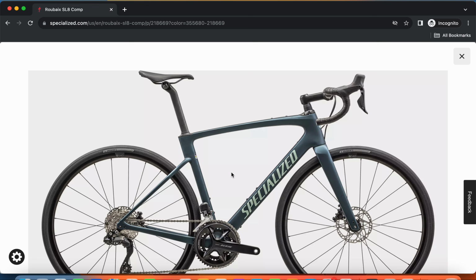So at $5,000, I would definitely say to you, you need to shortlist this bike if you are in the market for the endurance road bike, because highlights of this bike definitely include superb carbon fiber frame and fork on this bike. Also, the secret sauce of the bike is definitely this Future Shock in the front of the bike, where you get an extra 20 millimeters of travel, considering your handlebar and the stem. And also, in my opinion, superb Shimano 105 Di2 electronic groupset, 12-speed groupset. When it comes, of course, to the wheel set, as I said, this is an area definitely for an upgrade in the future. So my advice to you is, at $5,000 retail price, you should definitely shortlist this bike.